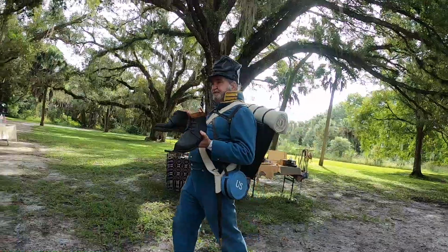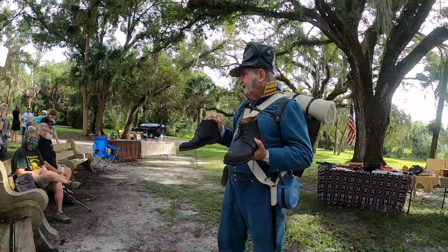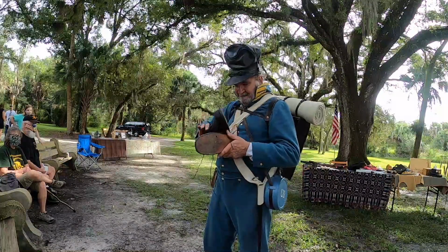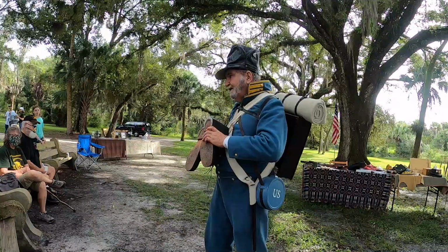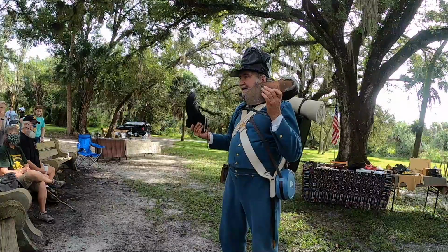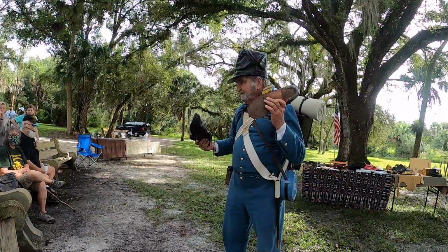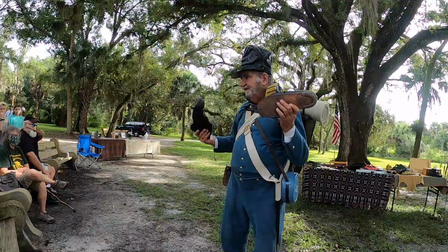These are booties. This is what you would have worn in the Civil War, and actually the War of 1812, all the way back. And there's horseshoes on them to keep them from wearing down. And you can't see it, but the soles are not sewn. They have wooden pegs. So the wooden pegs would swell up and keep the things from coming apart.